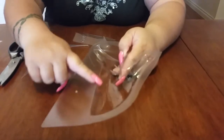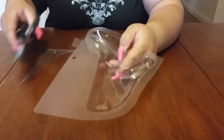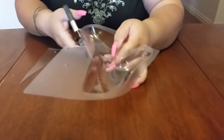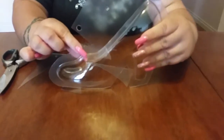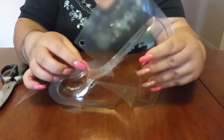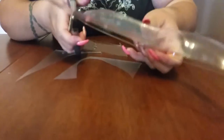Now this area here, that's the opening of the shoe, so we don't need to leave the section to hold the shoe together. I'll just get rid of this bit so we can. So if I'm going to turn on the side, we want to cut in here, because if you leave this here, then the shoe is going to be too closed and it's not going to look like a shoe. So I'll attack this bit from a different angle.